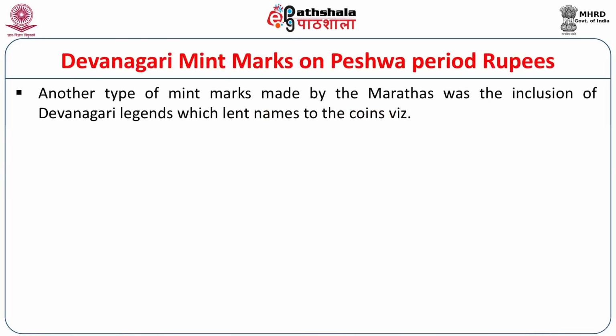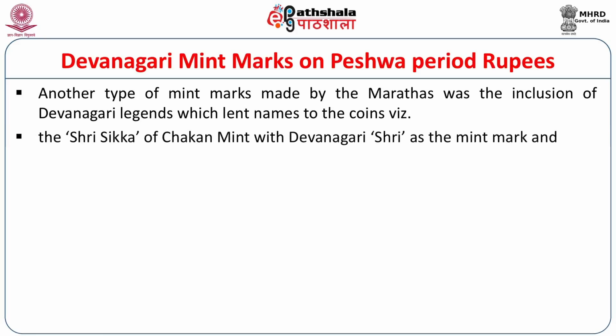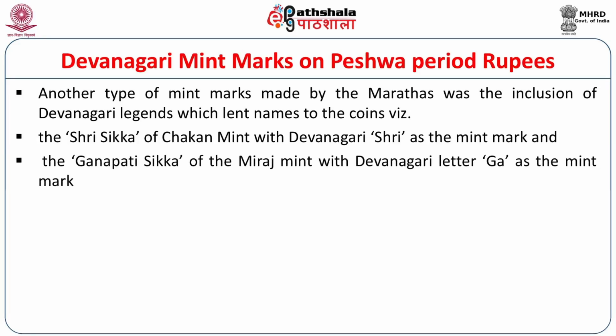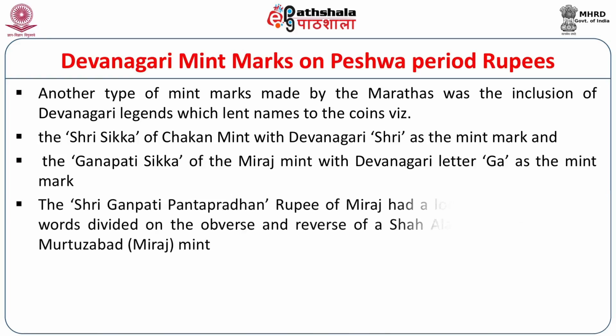Also, another interesting thing we see is Devanagari mint marks. These are sometimes initials written in Devanagari like Shri or Ga, representing Ganpati. Also, there is another rupee of Miraj which has a whole legend Shri Ganpati on it, which tells us that the Marathas were very, very confident of issuing these coins with their own cultural legacy on them. So these are the Ganpati Sikkas of Miraj, which have Ga written on it in Devanagari, standing for Ganpati. Then these are the Shri Sikkas, which have Shri written in Devanagari, and rest of the design is totally Persian.